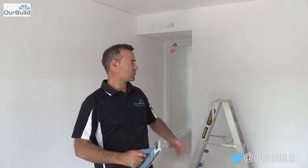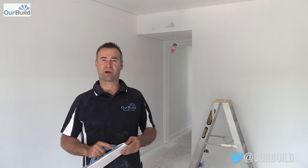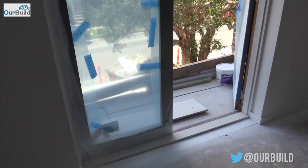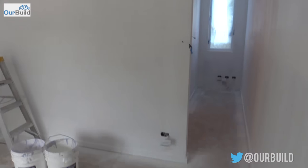So I'll give you a quick walkthrough of all the rooms. You can see what stage everything's at, and then we're getting close to being finished. That'll be the painting stage done. Okay, so starting in the main bedroom here, we've got these French doors that lead out to the main balcony at the front of the room. They still need to be painted up. All the walls and the ceilings throughout this main bed have been undercoated and prepped.